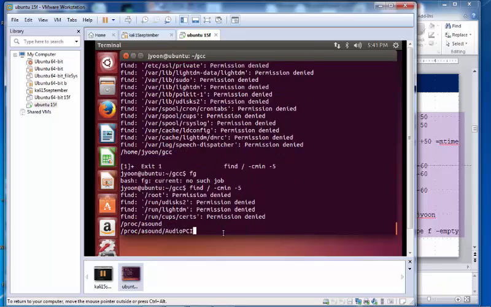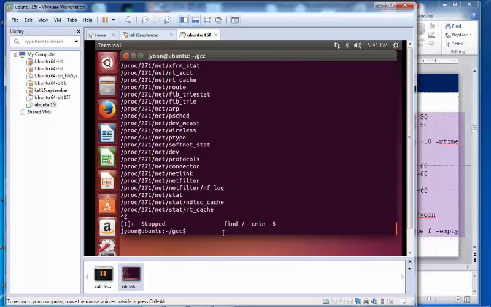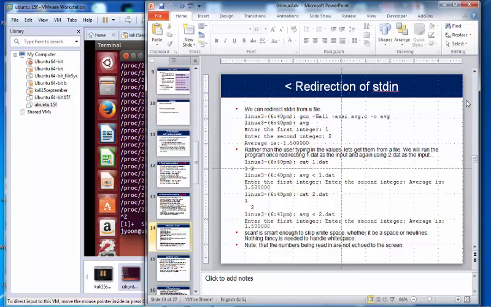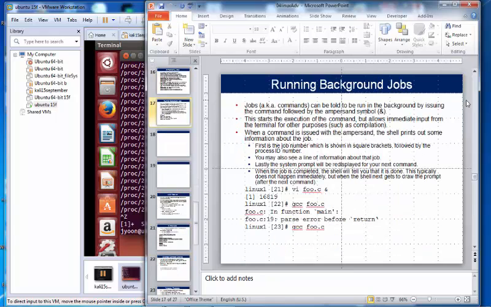Okay. This Control Z, and then background. It's done.